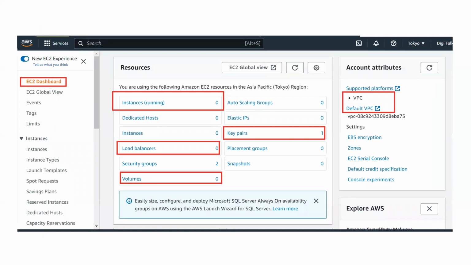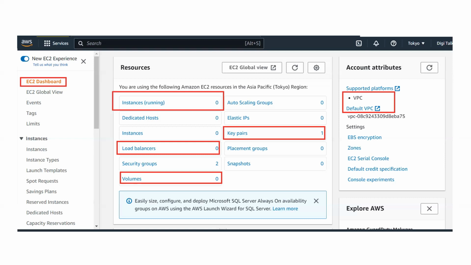So once you click on EC2, you will see your EC2 dashboard. Okay, and what you will see in the EC2 dashboard is complete information about your instances. You can currently see that instances running is showing 0 because I haven't created any virtual machine. Okay, and then you will see the option of key pairs. This key pair is used to log into your Amazon cloud machines. Okay, so once you create an Amazon virtual machine, along with that you will create a key pair and you will log into your machine with the help of the key pair.